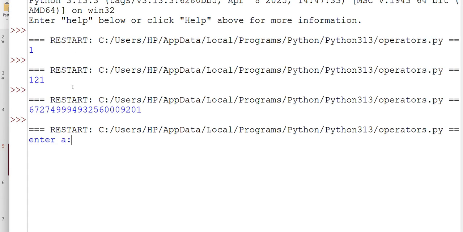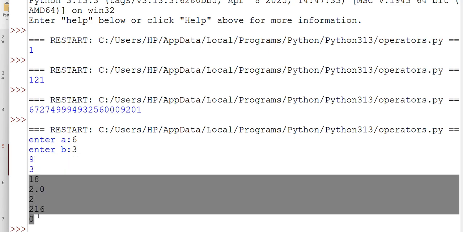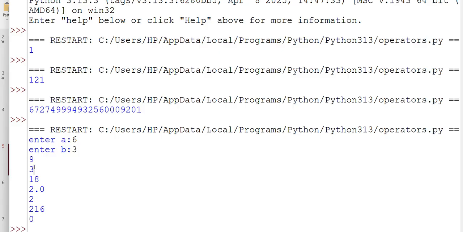Let's run this. Okay, let's say I'm entering value 6, I'm entering value 3. So these are all the values that I'm getting over here. But if you clearly see, I know that this result is for addition and this is for subtraction.